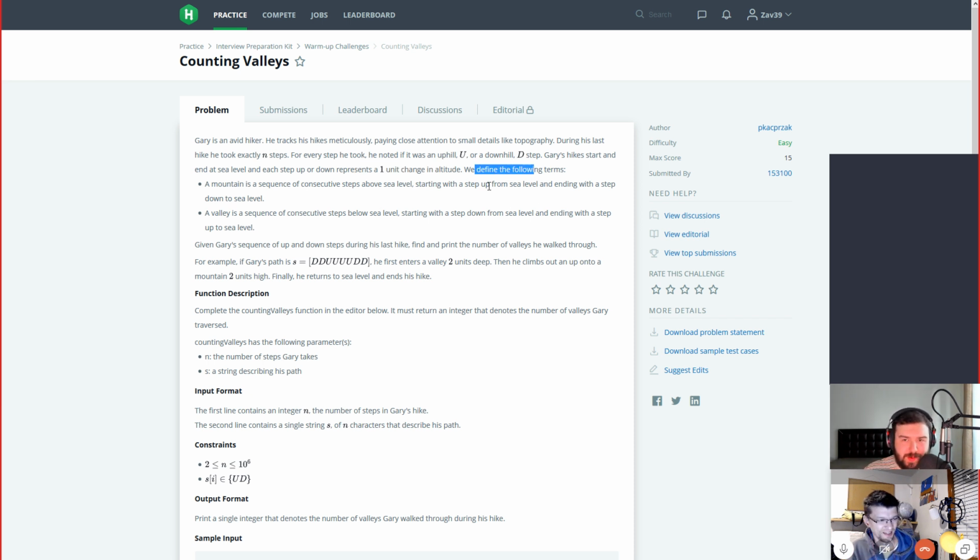We define the following terms. A mountain is a sequence of consecutive steps above sea level, starting with a step up from sea level and ending with a step down to sea level. A valley is a sequence of consecutive steps below sea level, starting with a step down from sea level and ending with a step up to sea level.